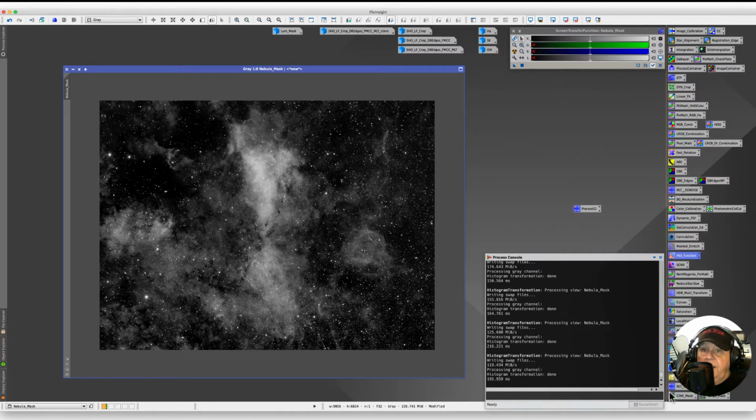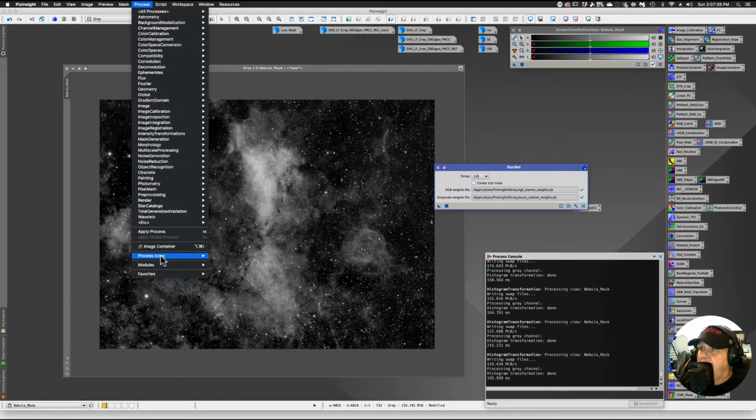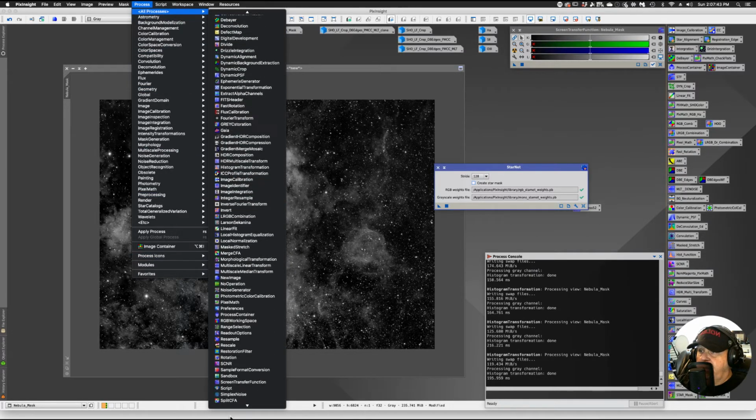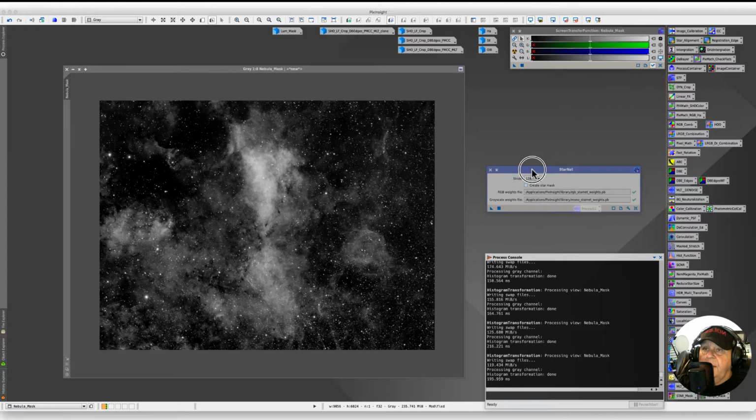Now I'm going to bring up StarNet. I think this is part of one of our new processes. Yes, it's right here. I'll bring up StarNet, click on Create Star Mask, and apply that.